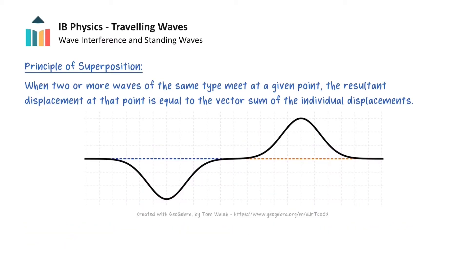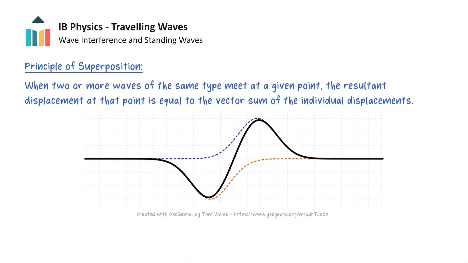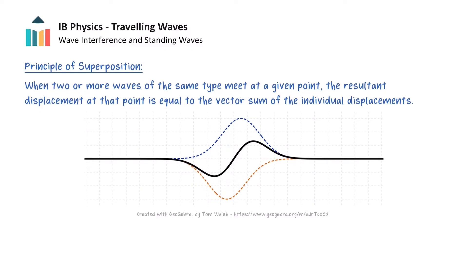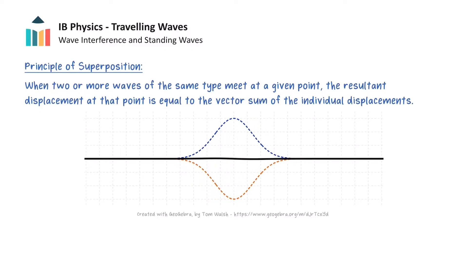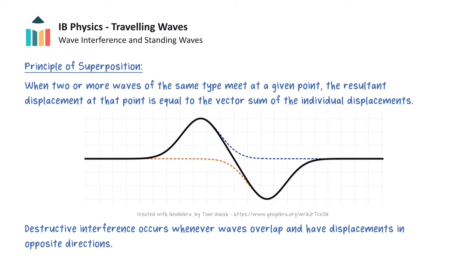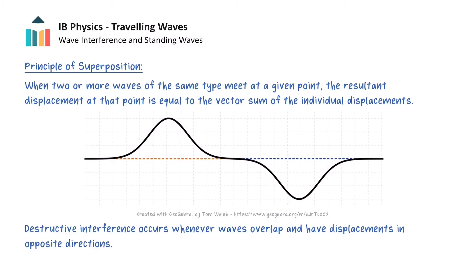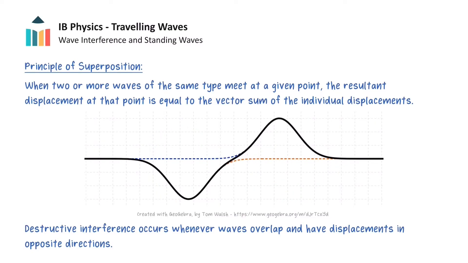The principle of superposition can still be applied when one of the wave pulses has a negative displacement. As the positive and negative pulses approach each other, we get a resultant displacement that is smaller in amplitude than the individual displacements. In particular, there is an instant where the pulses will cancel each other when they totally overlap since they have the same amplitude. This is known as destructive interference and occurs at any point where the two overlapping waves have a displacement in opposite directions, resulting in a wave with a smaller amplitude than any of the individual waves.